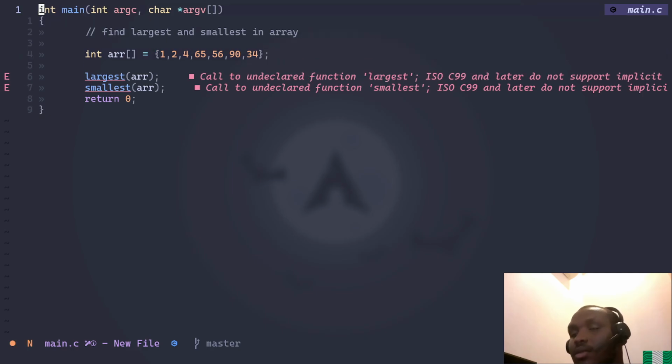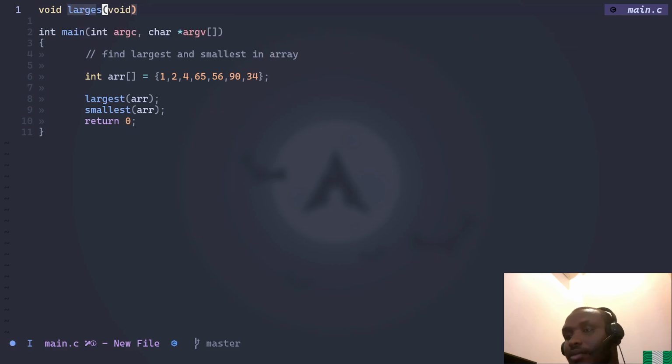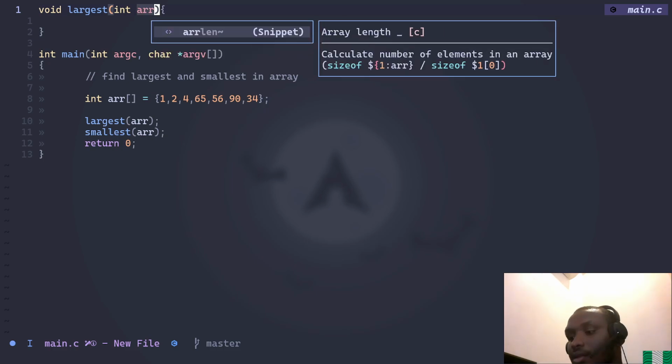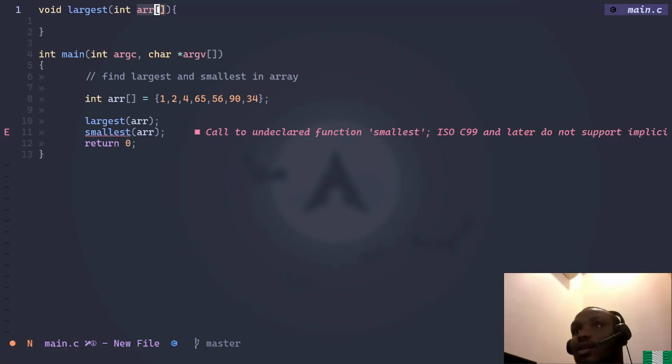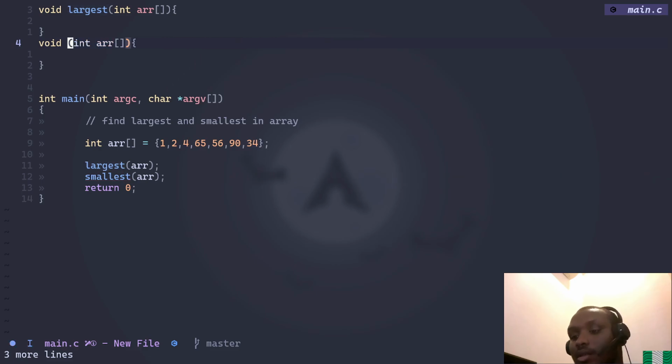Then let me create the functions here. Then you have array here. This is for the largest. Then you have smallest to print out the smallest.